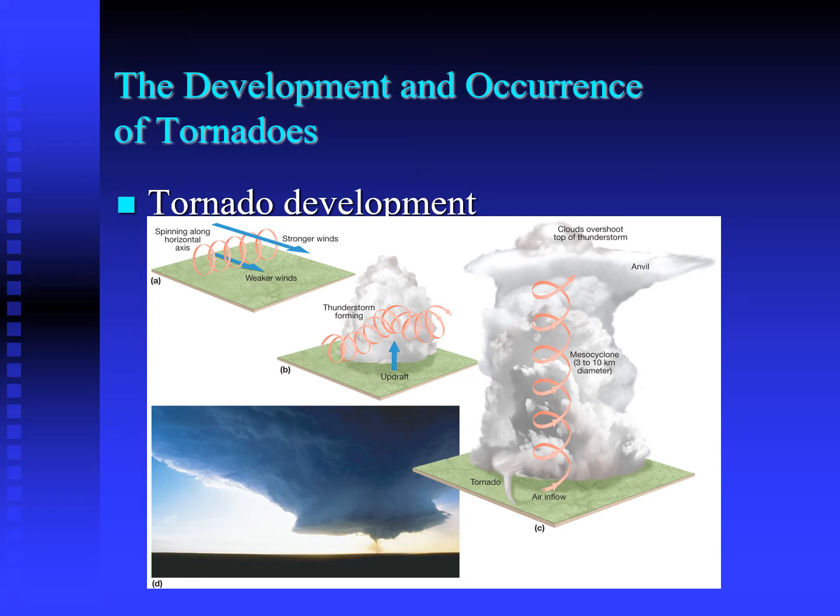Tornado development. All right, so when we talk about this in class, and hopefully we'll have time to talk about this this coming week, the one time that we meet, I will try to demonstrate with a pencil or pen one means by which tornadoes can develop. So wind shear, what does that really mean? Okay, it means a couple of things. So this drawing here is only showing one type of wind shear. So in the top left, they're labeled A.